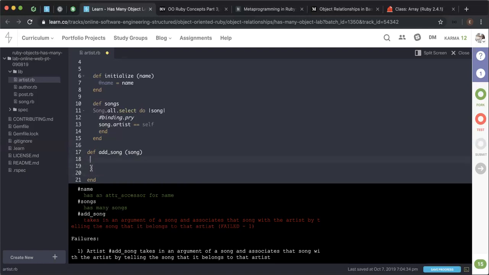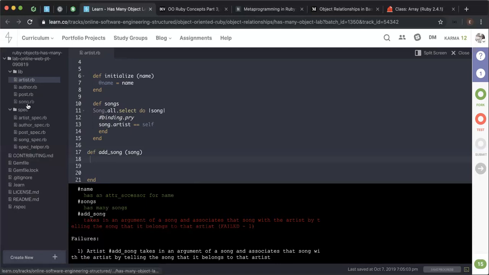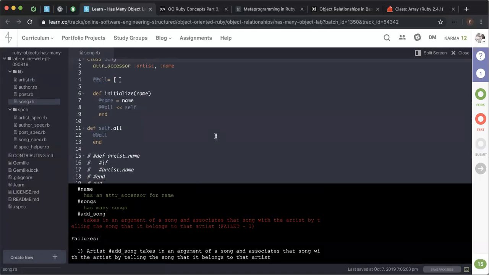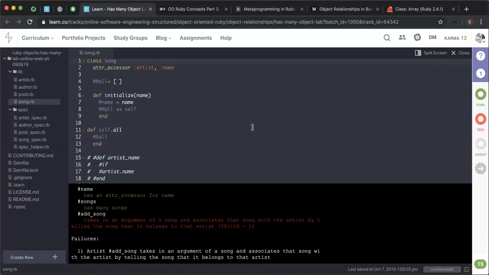Right. Okay, so if we're looking at the else code, on line 11, you see where it says song and it's a capital S? That's referring to that actual class of song. So that's how they're interacting. We're actually going inside the song class and accessing that class variable of all. So if you go into song.rb real quick. The spec file? No, just the song.rb file. With that, song.all is actually calling the method on line 11, and that's returning that class variable @@all, which is an array. So that's how they're communicating with each other. I don't know if that makes sense.